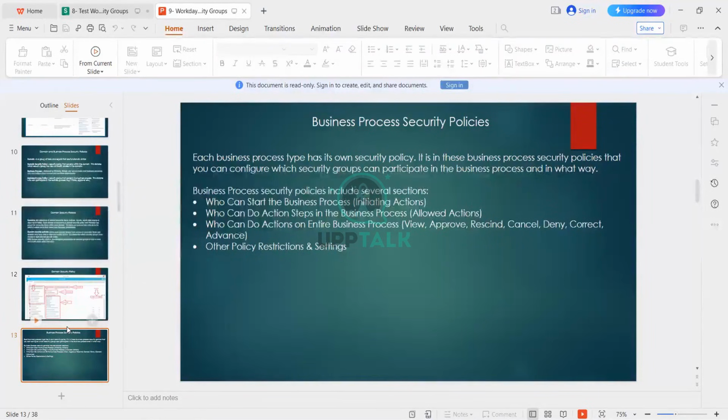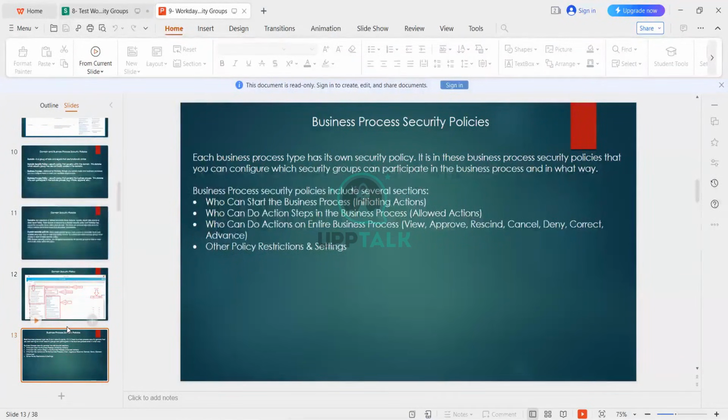If you want to provide access, then only if you have added to a particular security group, then only you can add it. And you will see that in most of the business processes, like in hire and termination, implementers will usually have access to all those tasks. Why?